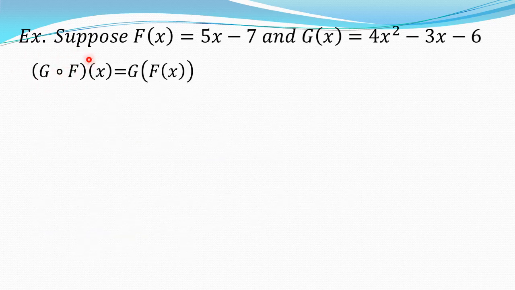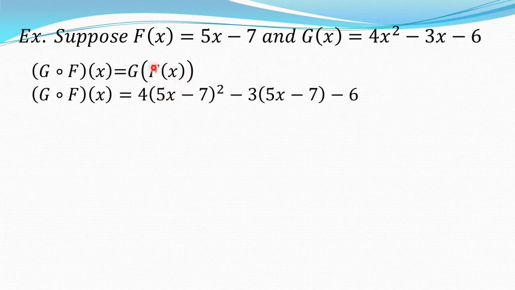How about g circle f of x? This time it's going to be g of x, the quote unquote mother function, and then we put in f of x into this. I'm doing this a little more slowly. So this expression is just this one with all x's exchanged by f.